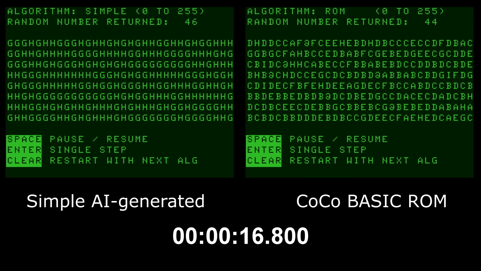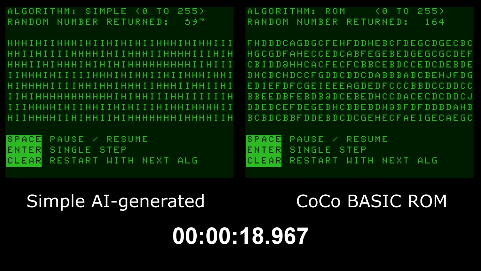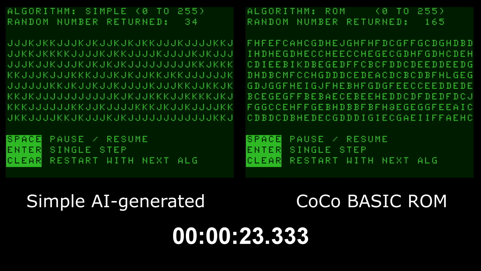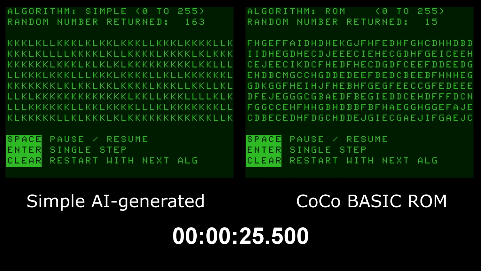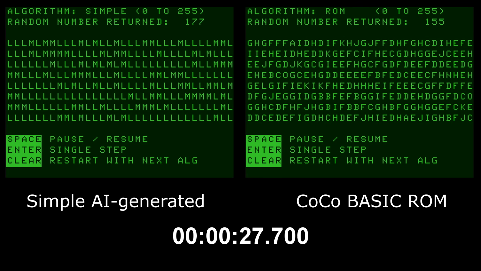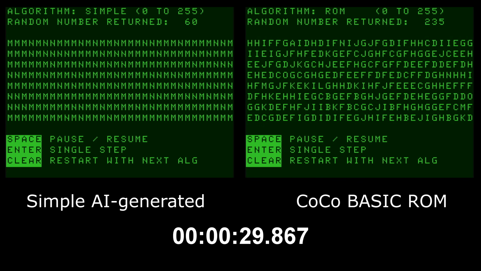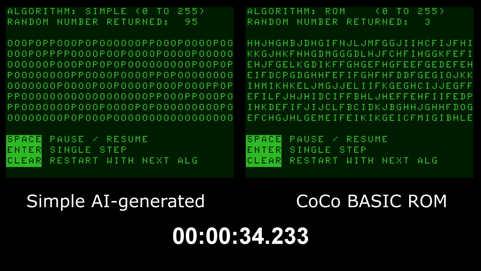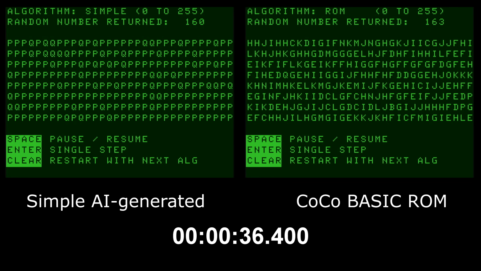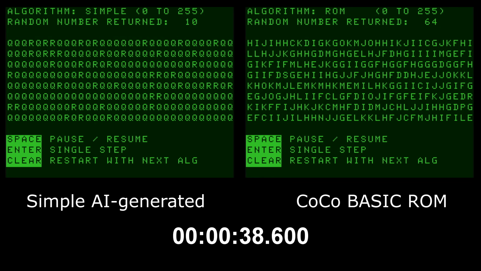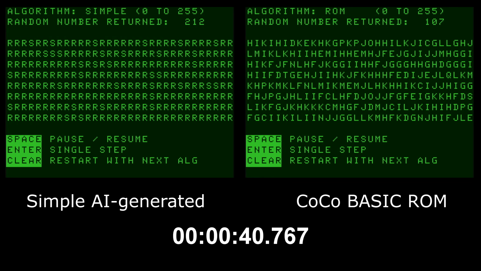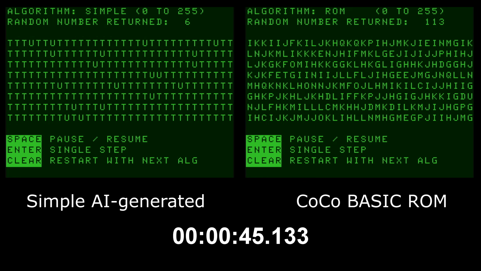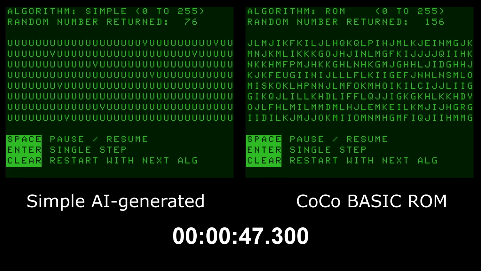One thing that becomes apparent very quickly is that in the CoCo BASIC ROM, if you look at all of those counters, those character counters, it's a mess. There is no order to them at all. So we are really just choosing random numbers with very little pattern, very little sense of being fair and making sure that everyone gets their turn. Whereas on the left, it is so orderly. Like everyone gets to be an A, and then everyone gets to be a B, and then everyone gets to be a C.